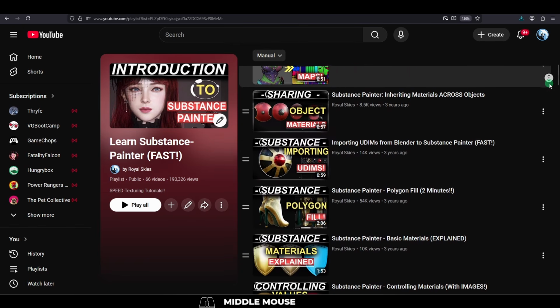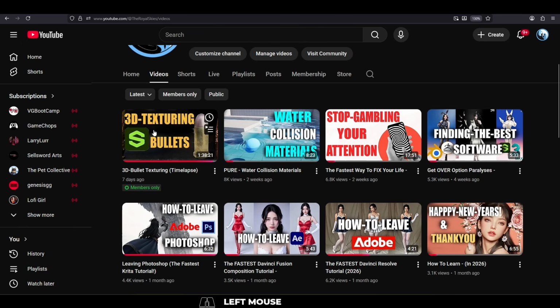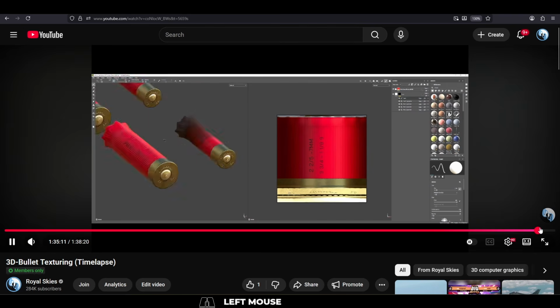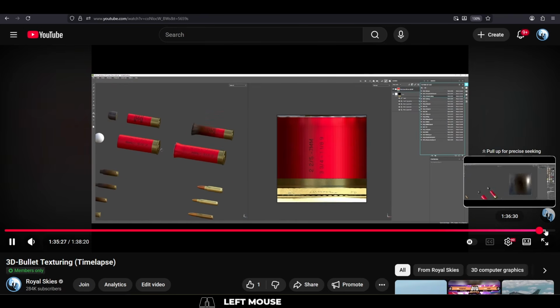However, I am trying to get into the habit of recording my work while I'm doing it, and so those time-lapse videos will be available to watch for all of the members on YouTube. We did happen to record a chunk of the texturing process for this asset pack, so if you are a member, you can see the texturing done there. But the techniques are all from the texturing playlist.